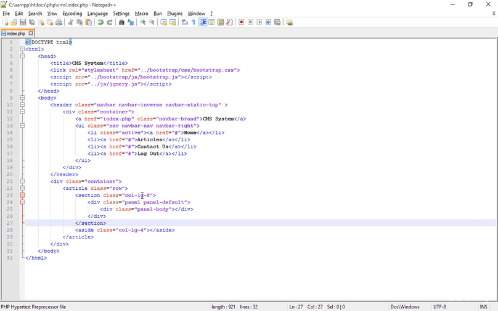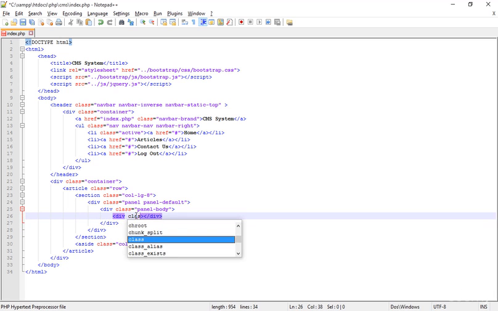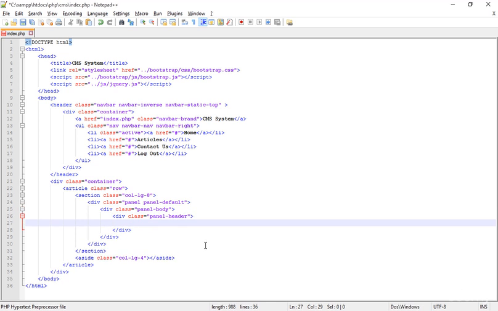By the way, now I'm just going to do some more things inside the panel body. So inside the panel body, first of all I have to add the panel header. Inside the body I'm just adding the header. So the panel header, save that, and inside the panel header, whatever heading you have, you can put inside this.